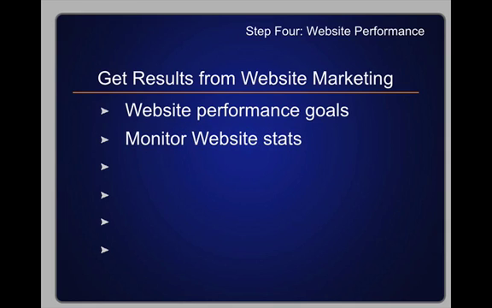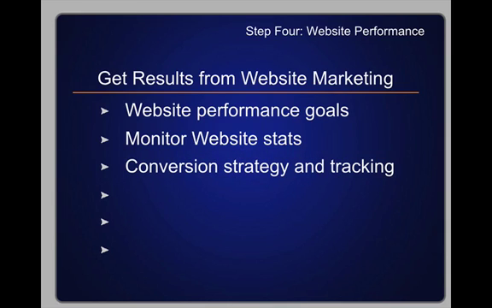To find out if those goals are working for you, you've got to set up and monitor website stats, and we're going to actually spend a lot of time in Step 4 talking about website stats and how you use Google Analytics and other stat programs. The stats are really there to help you measure conversions, because the bottom line is your website should have a conversion strategy and it should bring good ROI to you. And we're going to talk about what conversions are, how to measure them, and how to set up tracking systems for measuring conversions, and really how to understand if the website is giving you the ROI you need based on conversion data.